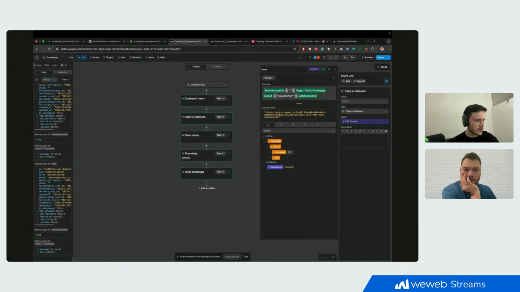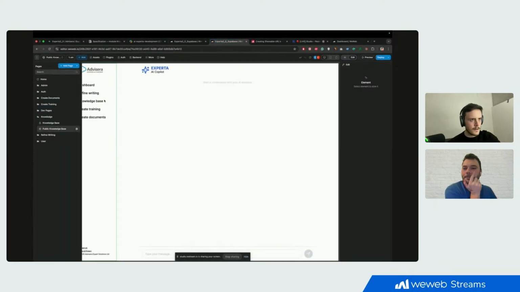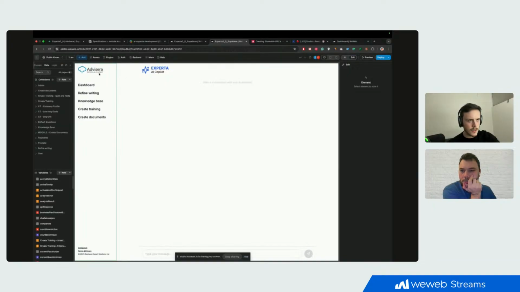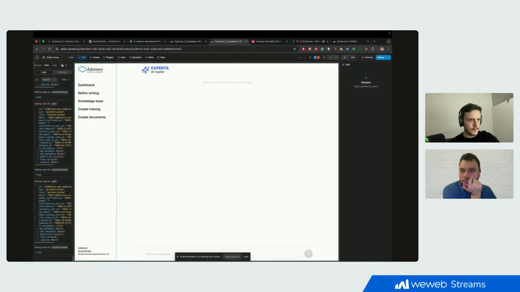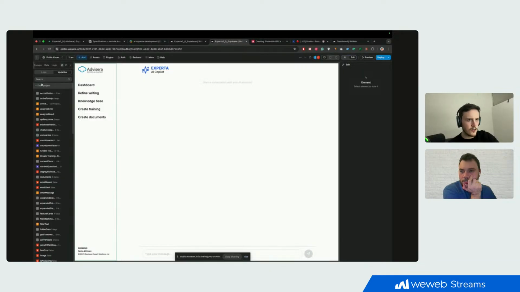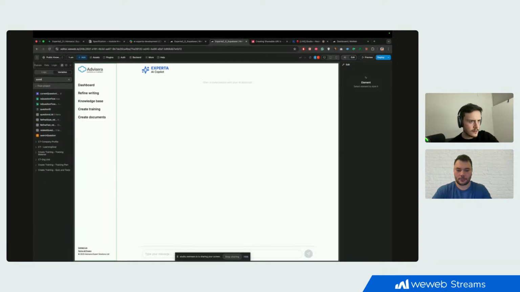And just to show you how this would work when you get that set up, if you go back to that public knowledge base page. Yeah, this one here. And then you close this pages navigator, and go to click on the debug icon, open up variables, and then look for that question ID we created. You see it's blank at the minute, but if you just put in a random value, just so you can see.